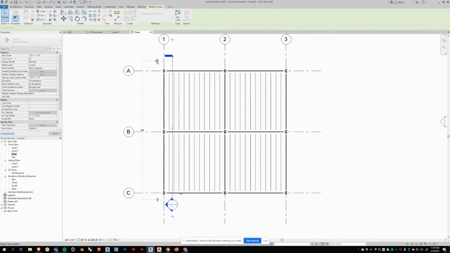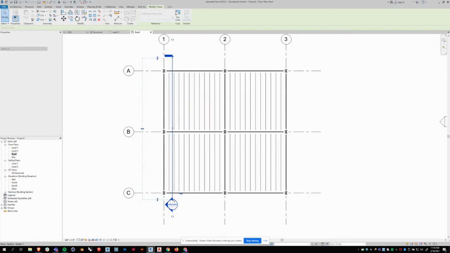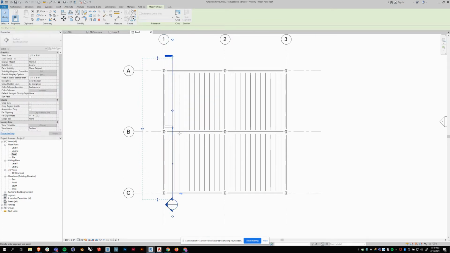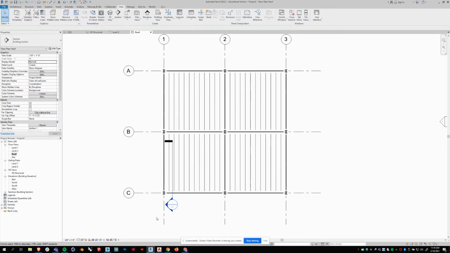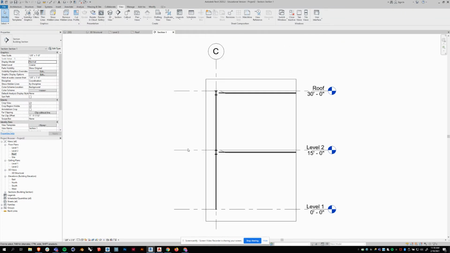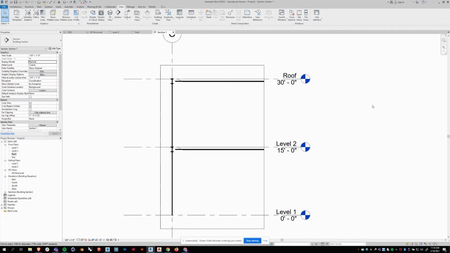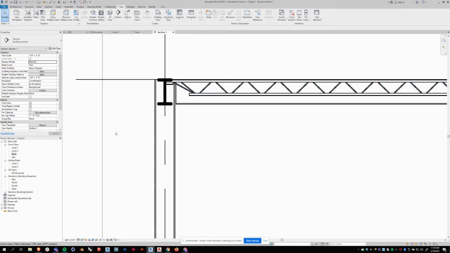This represents this direction of how much of the section am I looking at. For example, I could have this only be like that, which would be fine. So let's leave it there. So here's my section cut. I'm going to double click on it. Now here is the sectional view of my structure so far. I'm going to change the detail to fine so I can really see what's going on in here.